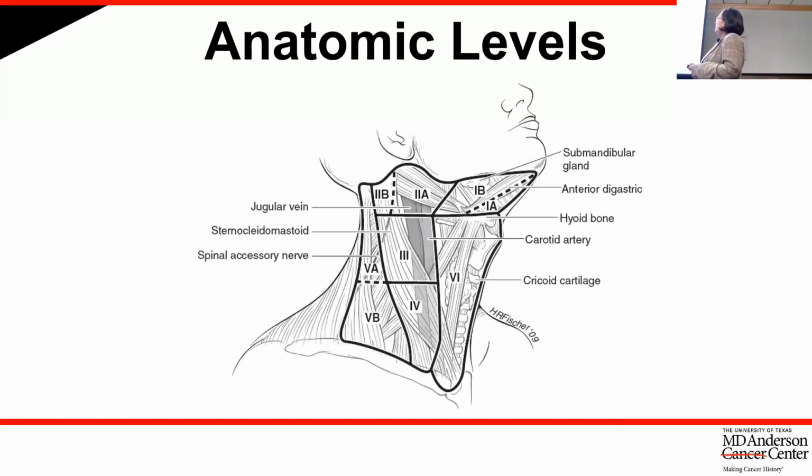Now, these are the anatomic levels of lymph nodes. And the reason I mentioned this is because it's very important to have a good quality ultrasound. A good quality ultrasound does not just look at the thyroid bed area after surgery. You must insist that they look at all the lymph nodes. The ultrasound probe should go to under your chin, to behind your jugular, or the sternocleidomastoid over here. You see there are lymph nodes here as well.